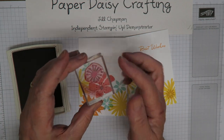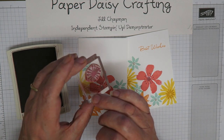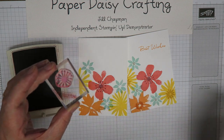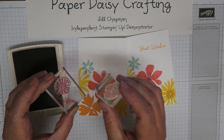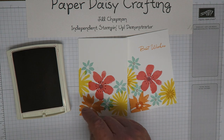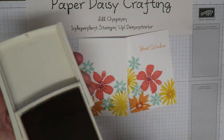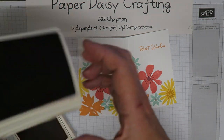And can you see, because this stamp is a bit small for this stamp pad, I've actually got ink on the block. So when you stamp, you need to be careful that that doesn't touch the paper. If you had them on the right size block, which would be this one, that wouldn't happen. And then in the middle of the Peekaboo Peach one, I'm going to use Pumpkin Pie to stamp the centre.